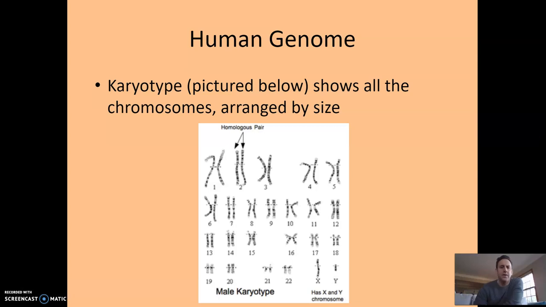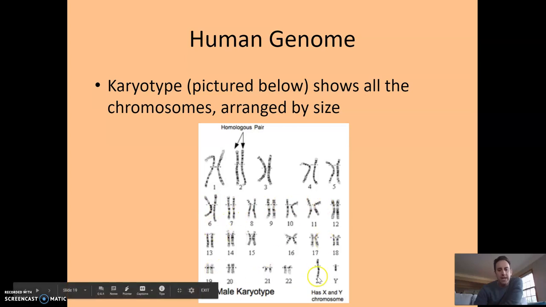Greetings again. So we were cut off a little bit in that last video, but we're looking at the human genome, trying to understand how the DNA in human cells is arranged. A helpful tool for understanding that is called a karyotype. A karyotype is literally a picture. It's an arrangement of all the chromosomes in the human body, arranged in pairs and organized by size.